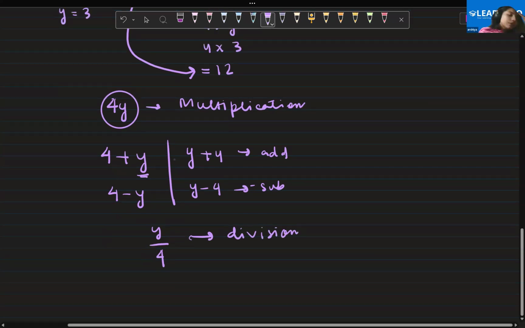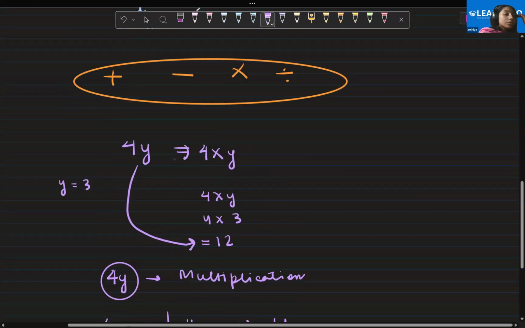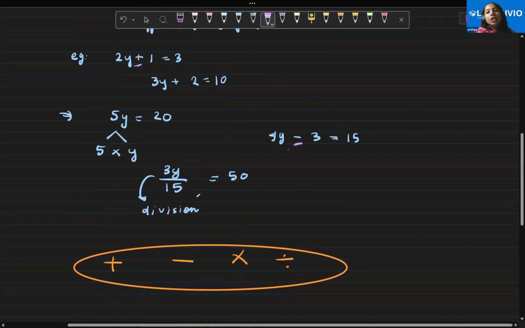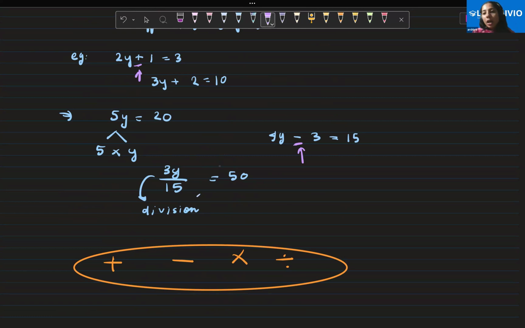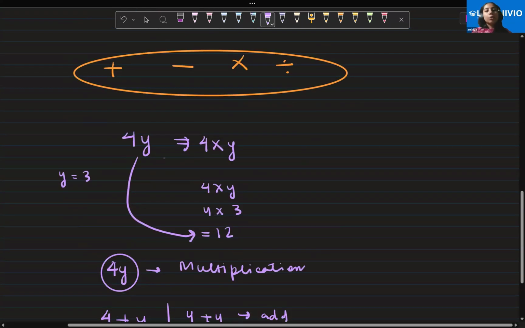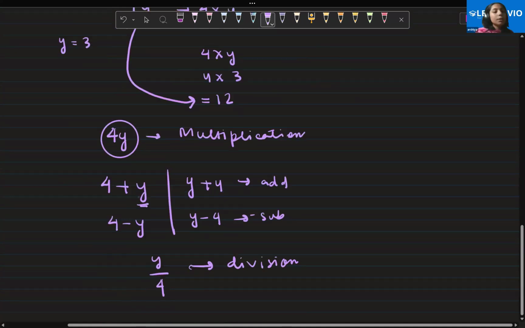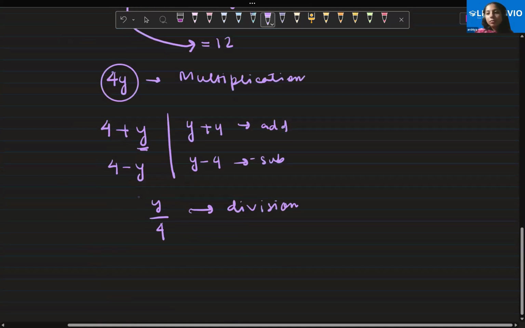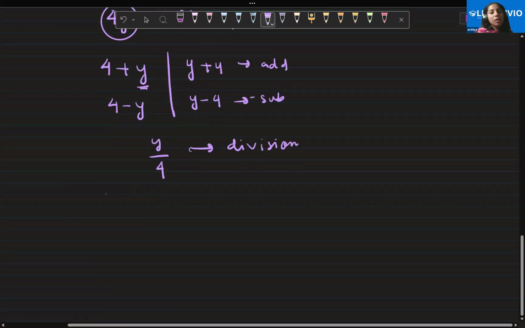What I started initially was that you can see subtraction is happening here, right? Addition also you can see. But when the number and variable are written like this, like 4y, then what operation is happening? Multiplication is there. Is it clear?